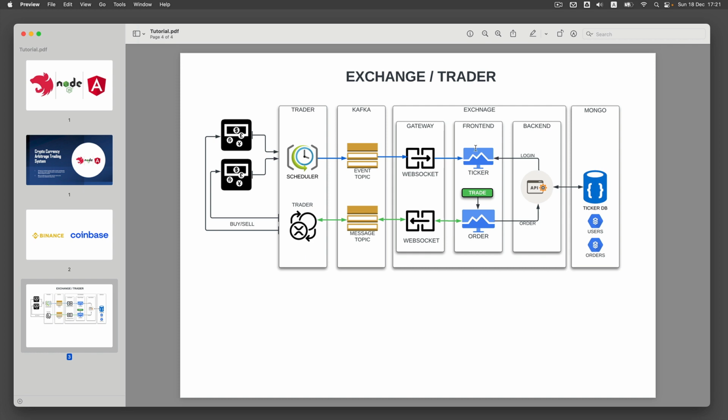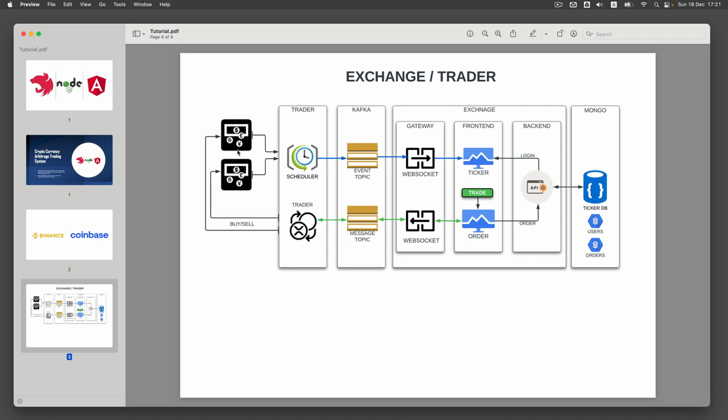And when we click trade, the front end creates a WebSocket message, which is transmitted to the gateway. The gateway transmits it to one of the Kafka topics, and the Kafka topic to the trader part. And the trader part places the buy and the sell orders into the two exchange platforms.